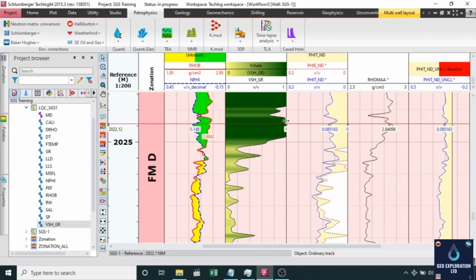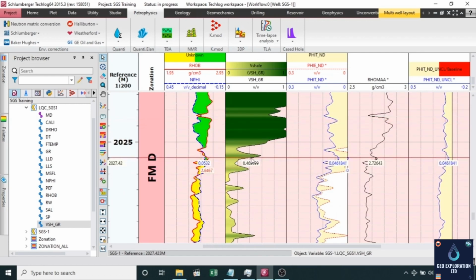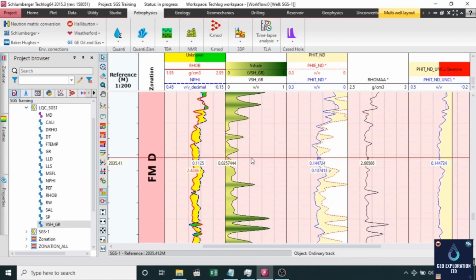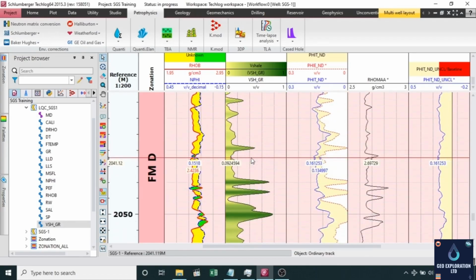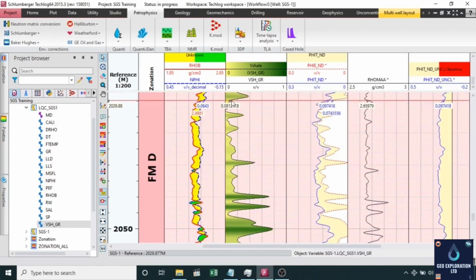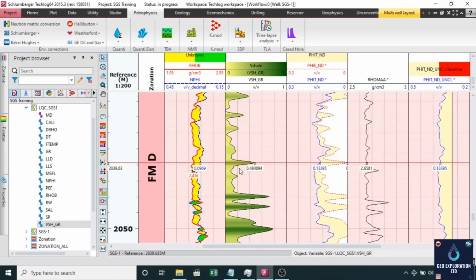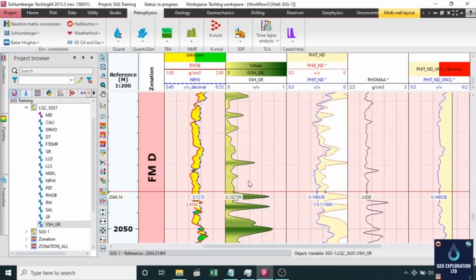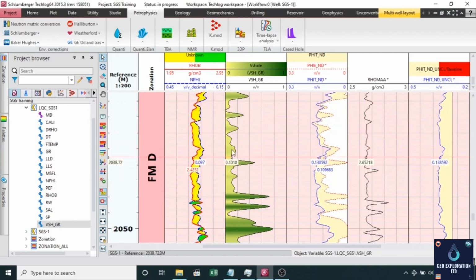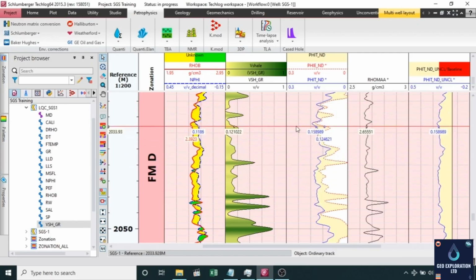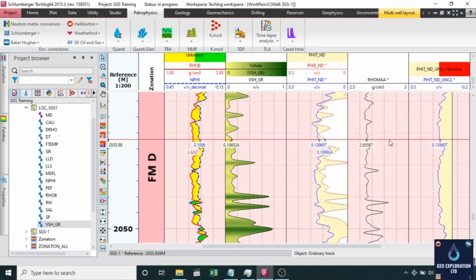If there is high shale volume, it means it's a shale, and shale is not our reservoir. Our reservoir is a sandstone or limestone or dolomite. So see, when V shell is down, that means this is our sandstone reservoir, and it also has good porosities.